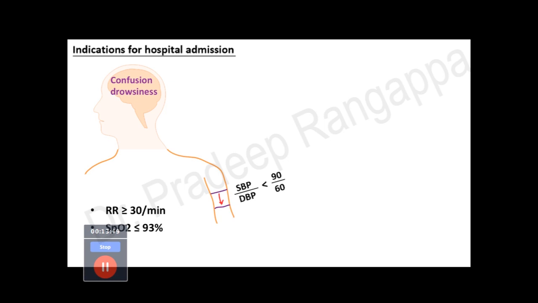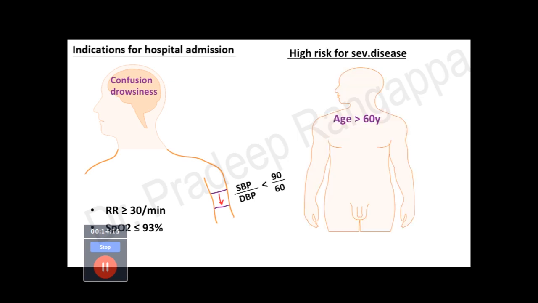So the simplest thing I would suggest for anyone screening in the COVID-19 or flu OPD is to just have a pulse oximeter, sanitize it, put it on and see the saturation, because that may be an early indicator to capture these patients who otherwise may become sicker. So if you identify saturation less than 93%, it means that you can't send them home, that you need to admit them into hospital at least, not ICU per se.